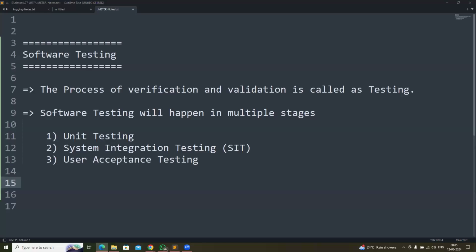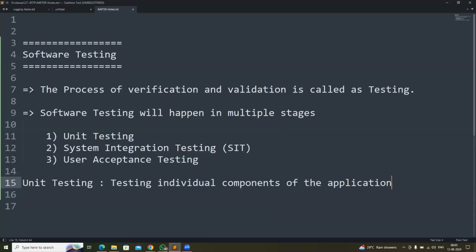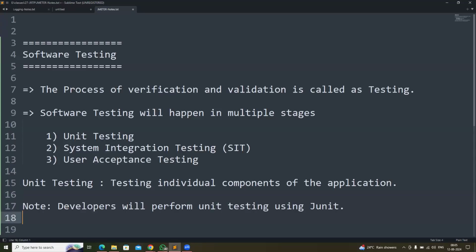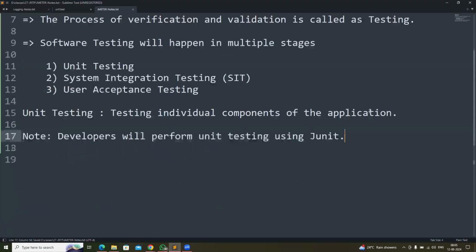So what is the meaning of unit testing? Unit testing is nothing but testing individual components of the application. Who is responsible to perform this unit testing? Every developer is responsible.